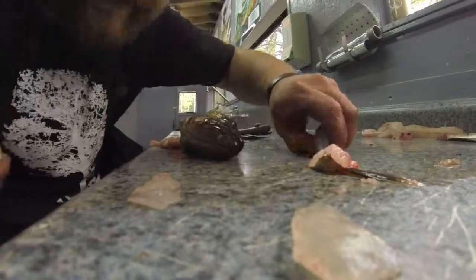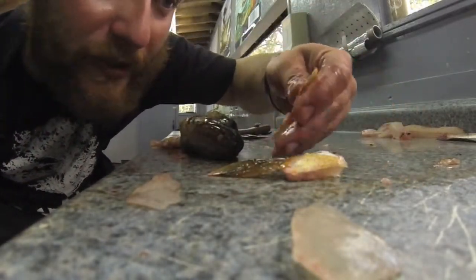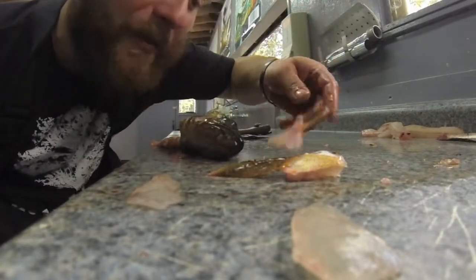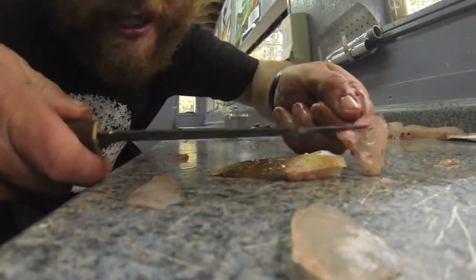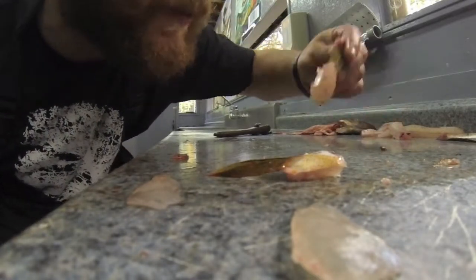This is my favorite part though. Walleye shrimp, that's what we do. It's a great appetizer. Not many people have tried it, and I like it better than the cheeks. Just tastes great. This little piece of meat, deep fried, you can bite it right off. You can even eat the tip of the fin if you want.